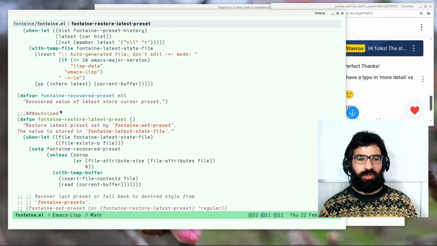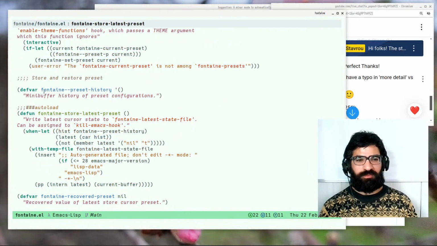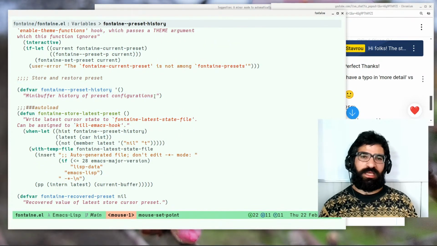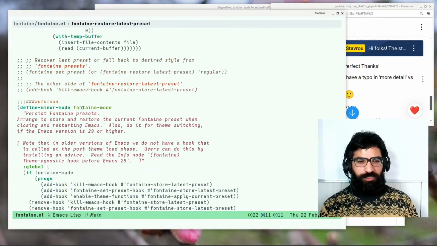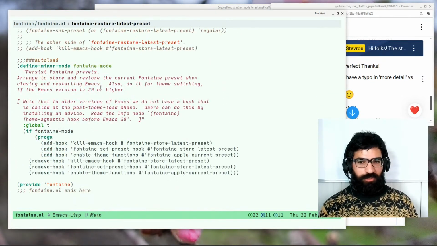But if you try to call something that is not autoloaded, you get an error, unless you require the package. Okay, so let's have this. I think this is looking great.